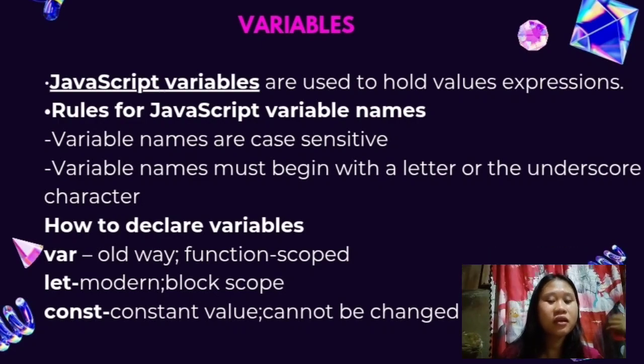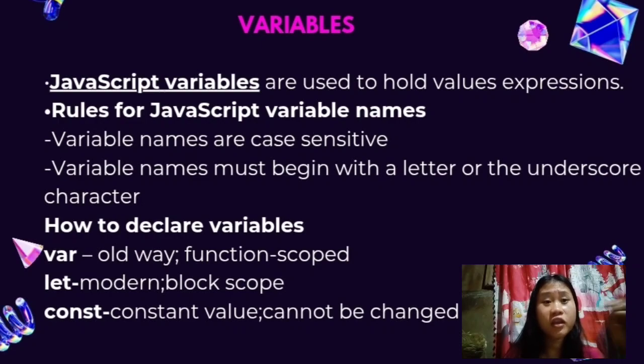Now, there are three ways in declaring a variable in JavaScript, which is the var, let, and the const. So, kaning var, this is the old way of declaring variables. It is a function scope, meaning ang value niya available within the function. And pwede na siya i-redeclare, but dili kayo siya safe, so dili kayo siya usually ginagamit sa JavaScript.